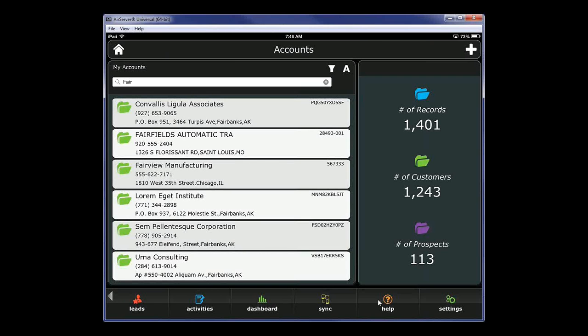Working offline is the key, very productive. I've heard things from our current customers, words like, this is a game changer, our team is so much more productive. They don't have to wait till they get back to the office or try to fire up their laptop to make a change to CRM. Having it on the iPad is very simple, very efficient, very effective, and it's been a very popular module within our oil and gas CRM product.